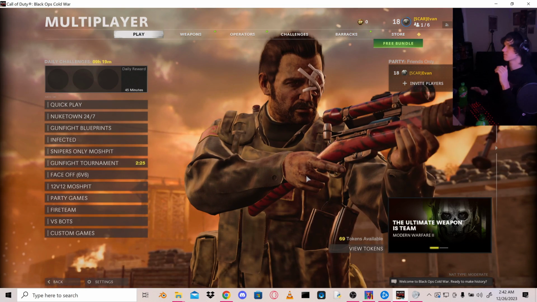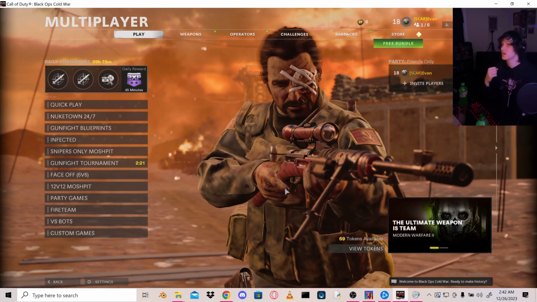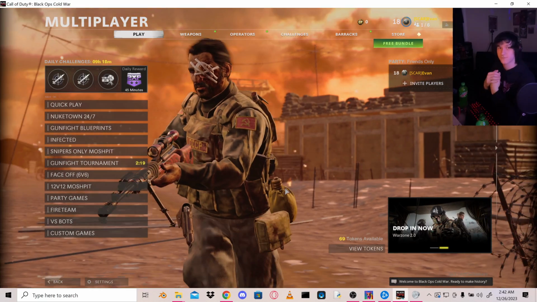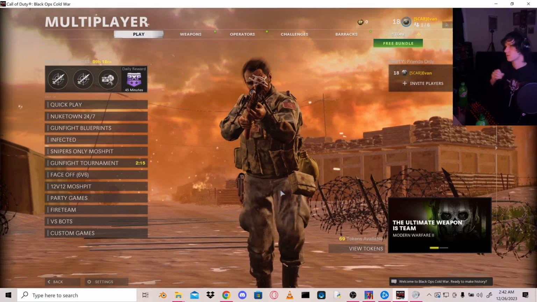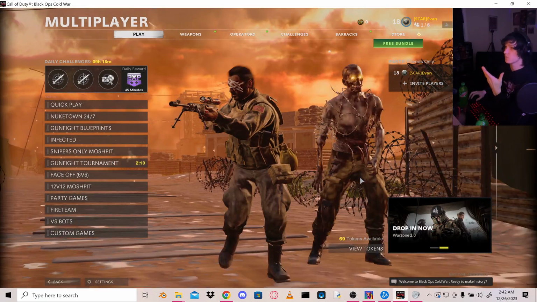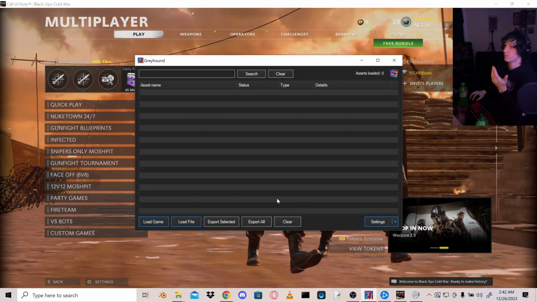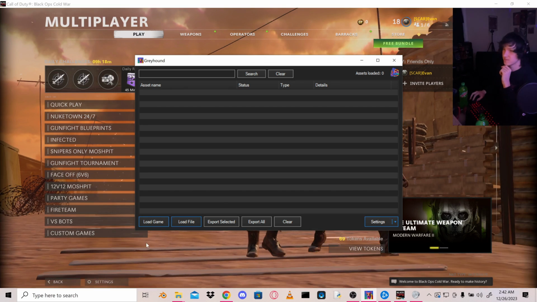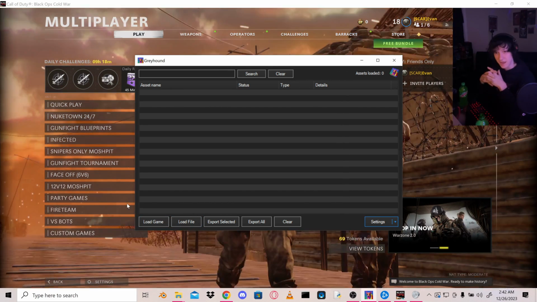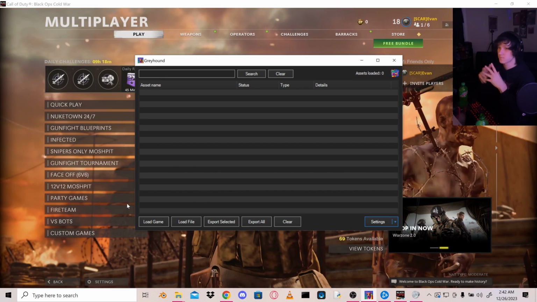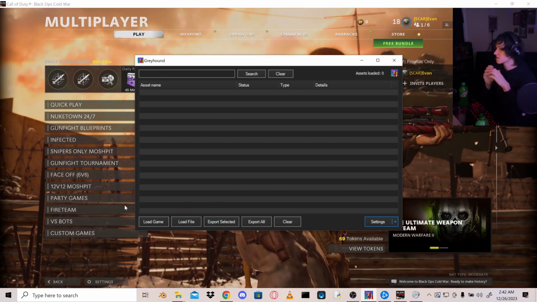If we were looking for someone specific, or if we wanted to load more than one operator at a time, maybe we would go to the character select screen. If we're looking for execution animations, we would preview those. But now that we have what we want on screen, we have Greyhound still open from before, and if not, you would just boot up the exe again and go ahead and press load game. It's as easy as that. And then you just need to find whatever model or animation you're looking for, and then extract it.